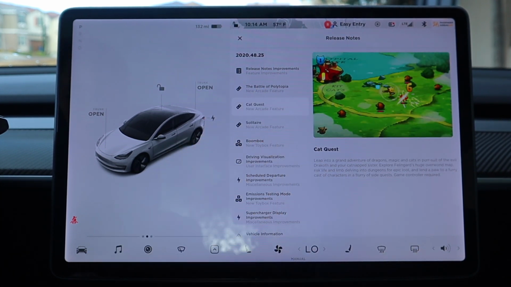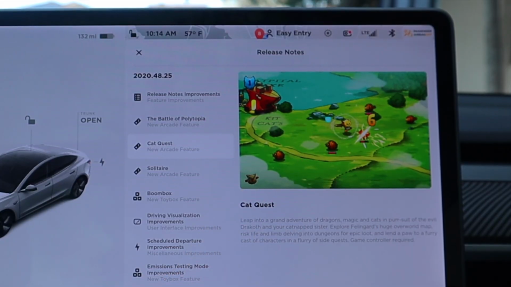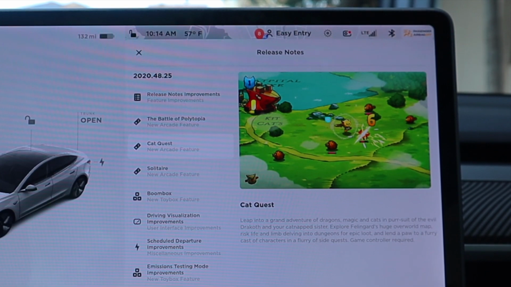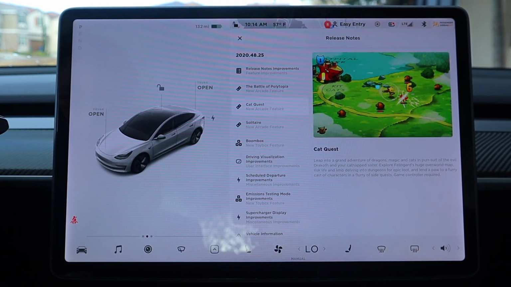Next, what we have is Cat Quest. It looks kind of interesting. I don't know what to expect. It looks to be sort of like an MMORPG where you can dominate monsters, level up, and things like that. In order to play this game, you will need a game controller, so unfortunately, I don't have one of those yet. I do need to get one as soon as possible though.